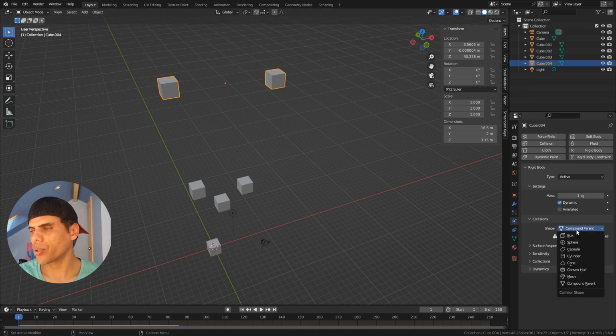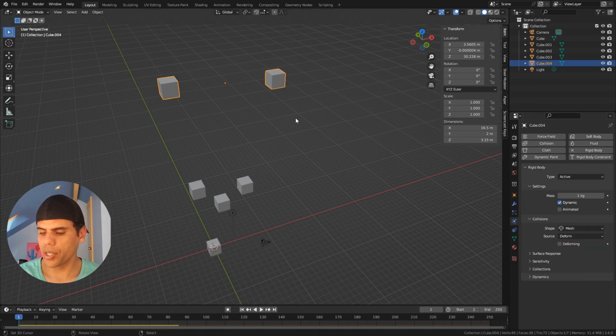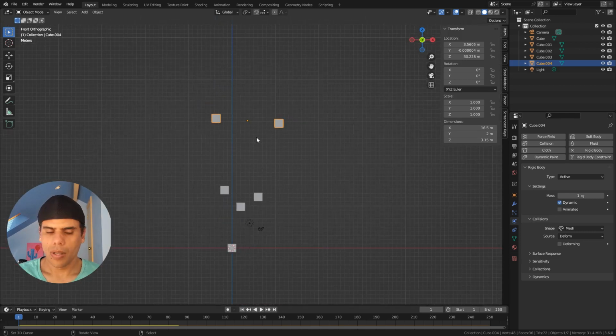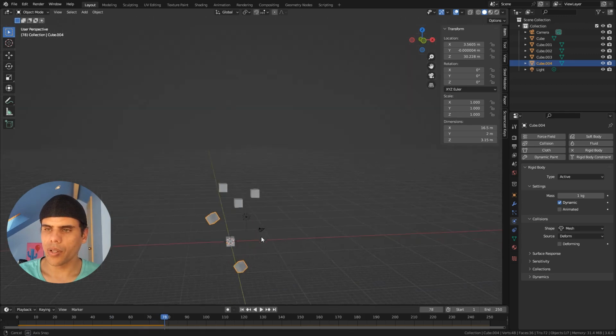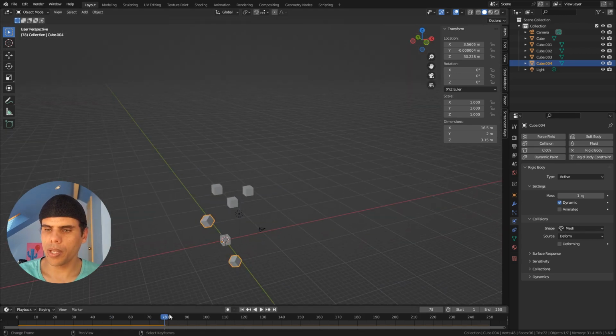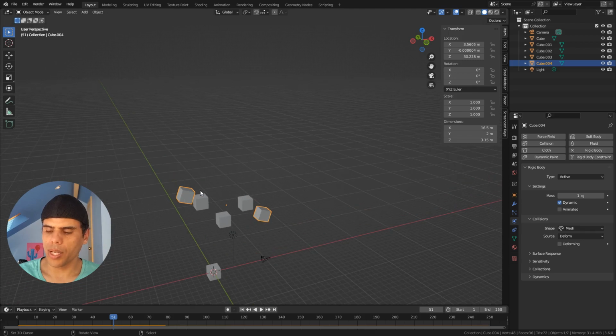Well, should I talk first about mesh? Mesh is good because it reacts to whatever the mesh is. As you can see, the object is going through the obstacles and it's just reacting to the mesh itself.